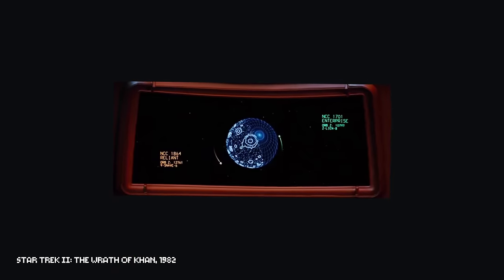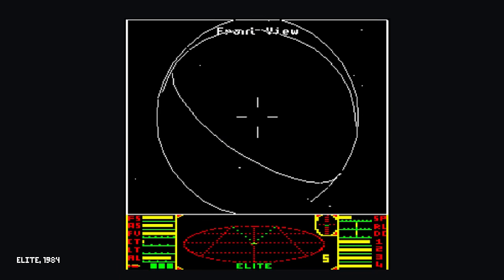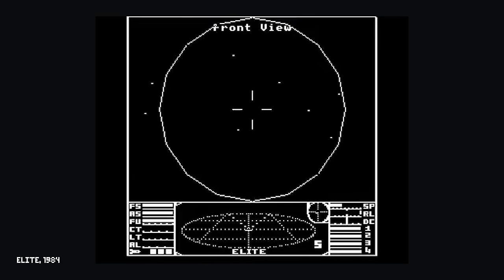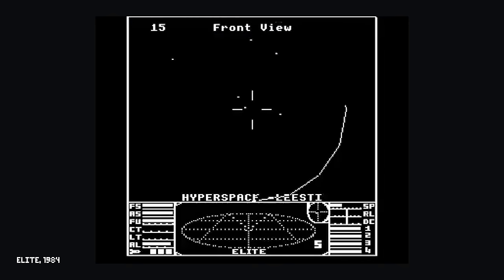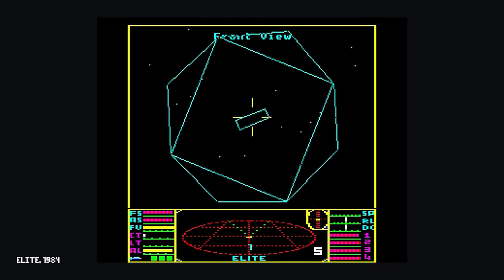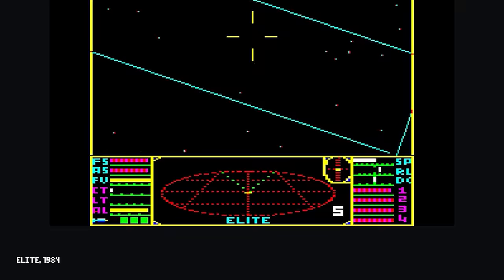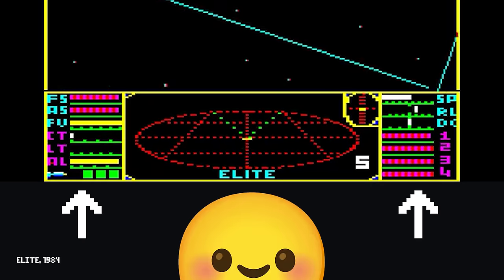ADS offers even more space interfaces and flight simulators. Let's not forget the first Elite game — the UI in this game was so revolutionary and unique for its time. I wouldn't consider this just the game's UI, but also the UI in the world where the game takes place, and the same UI inspired so many space interfaces later on. You're piloting a ship, landing on planets, trading resources, and fighting enemy ships. You have to keep an eye on so many metrics and navigate in one glance. Pretty efficient.